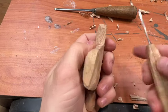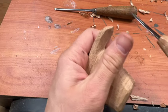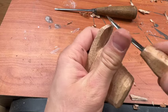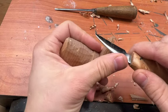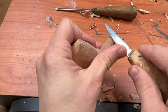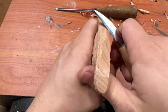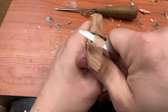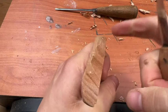Oh, here's another thing really quickly. Take the edge off of that hat. Take the corners off. Round that edge. It's going to make it look a lot better. Just like that. See that? Same thing over here. How could I forget? I'll take the inside edge off of this.